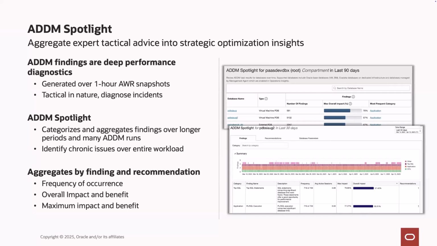So it could be a SQL statement, it could be configuration of your database servers, it could be configuration of a parameter that might improve the performance of your database. But really, we're going to be finding the top issues within your database fleet and then drilling down into what the recommendations are for fixing this.